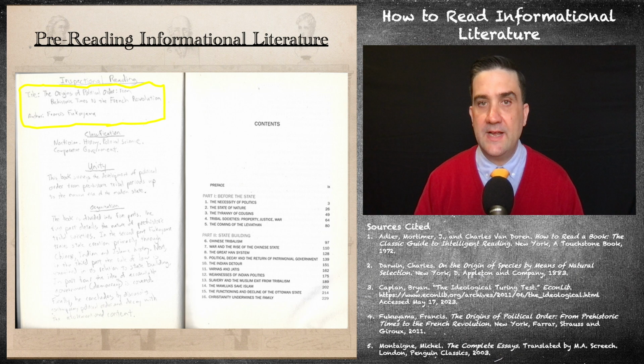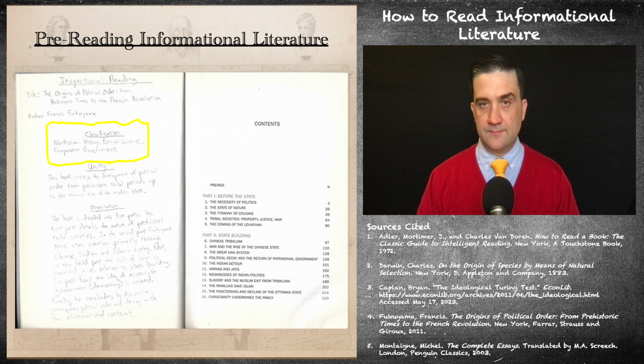After that, if it has a preface or an introduction, really quickly skim this. Now, once you quickly read all these parts of the book, you're going to have a general, basic understanding of what this book is about. Then you'll be able to complete the second, third, and fourth parts of pre-reading annotation.